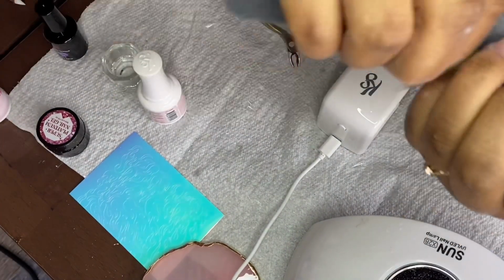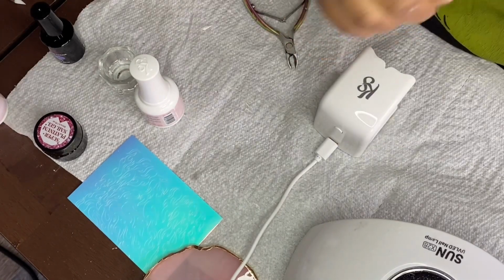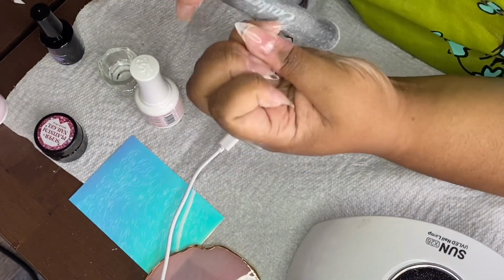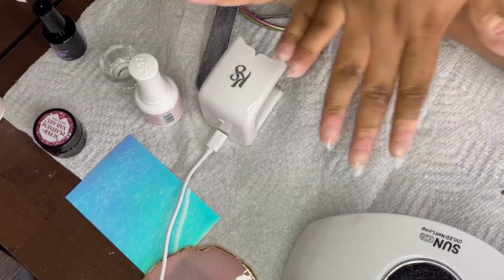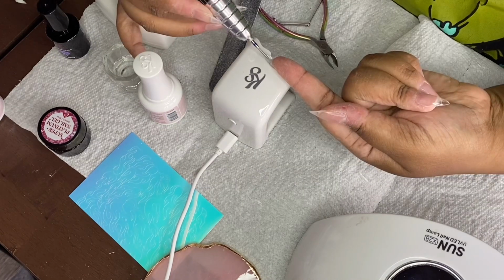So that's basically why I got that kit. And I'm just really happy. I love the lamp that is provided with Kiara Sky. That is a revolutionary lamp right there that she has. It's amazing. And excuse me guys, I have asthma, so my voice is going to kind of crack like a little child. But here's the finished look with the shaping.